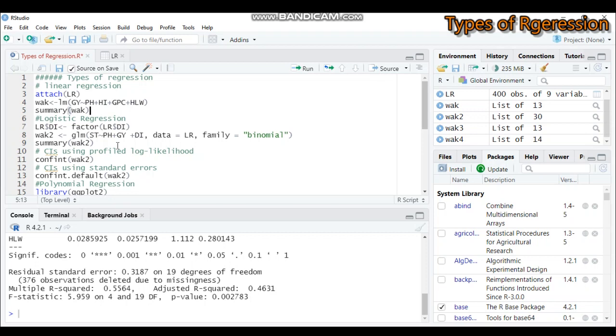The other type of logistic regression is multinomial regression. In this case, the response or dependent variable has three or more possible outcomes, but these values have no specific order. For example, gender, that is female or male, or maybe marital status, that may be married, unmarried, widowed, or single, and we classify in such a way. So these values have no specific order.